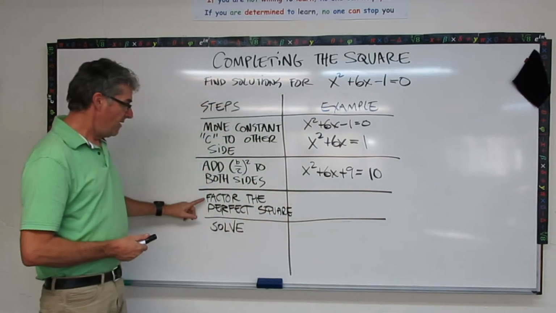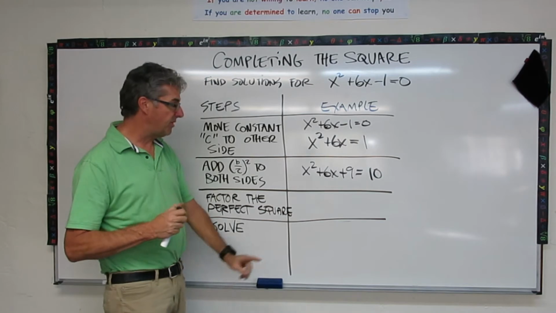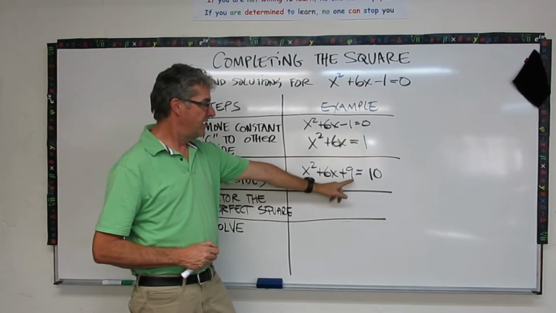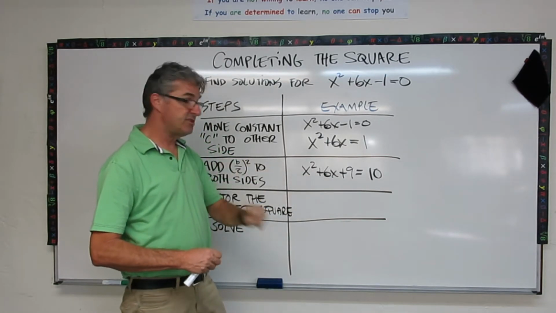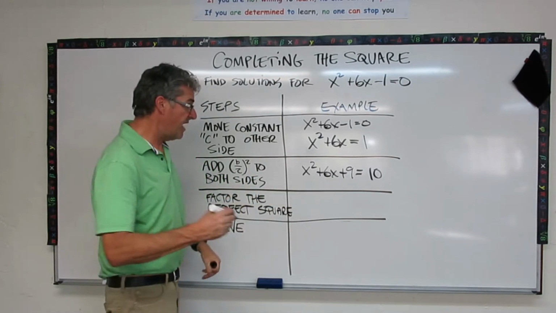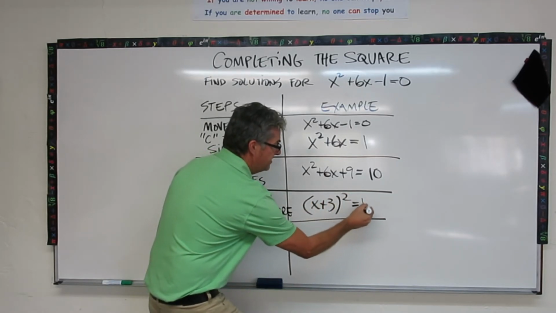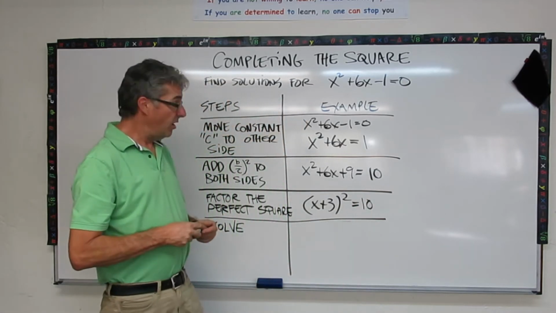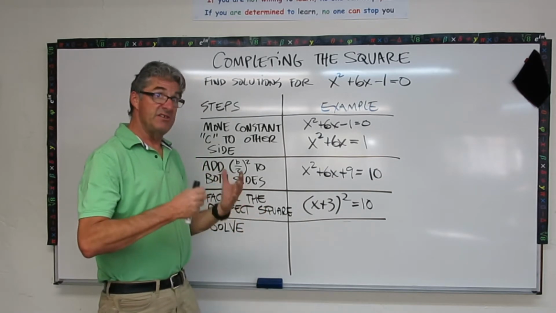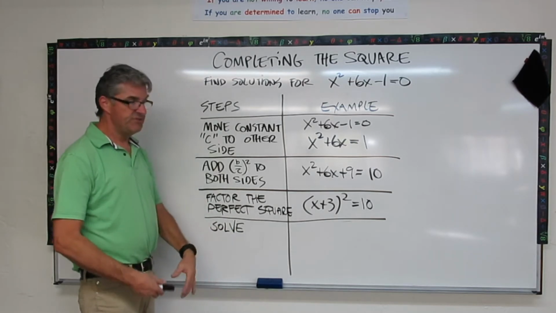Okay, next step. Factor the perfect square. Now, the particularly alert people on this video probably recognized that this now is a perfect square. That's x squared, that's 3 squared, and 2 times x times 3 does add up to 6. So that fits the pattern for a perfect square. So I can rewrite this as x plus 3 squared equals 10. So all I did is I factored this side using the perfect square pattern. Now, if that pattern is new to you, or if you just need to review it, I suggest you do that.